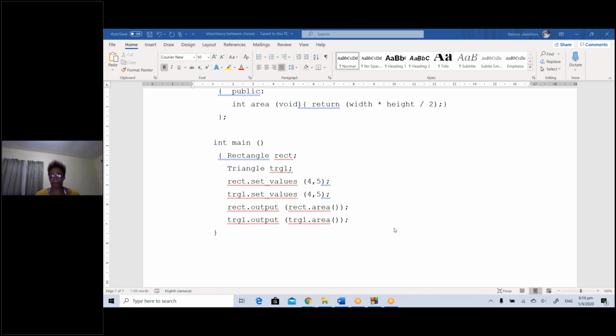All right. To do that, you would have to include the header file that contains the class that you want to inherit from. And that inclusion has to be in the header file of the class that you are declaring. Not in the main function, but in the class itself, the header file with the class itself.